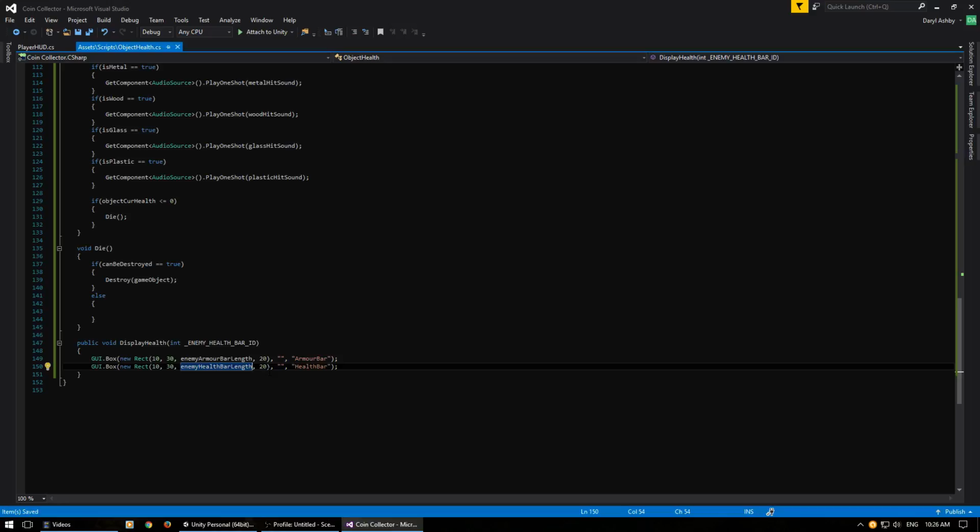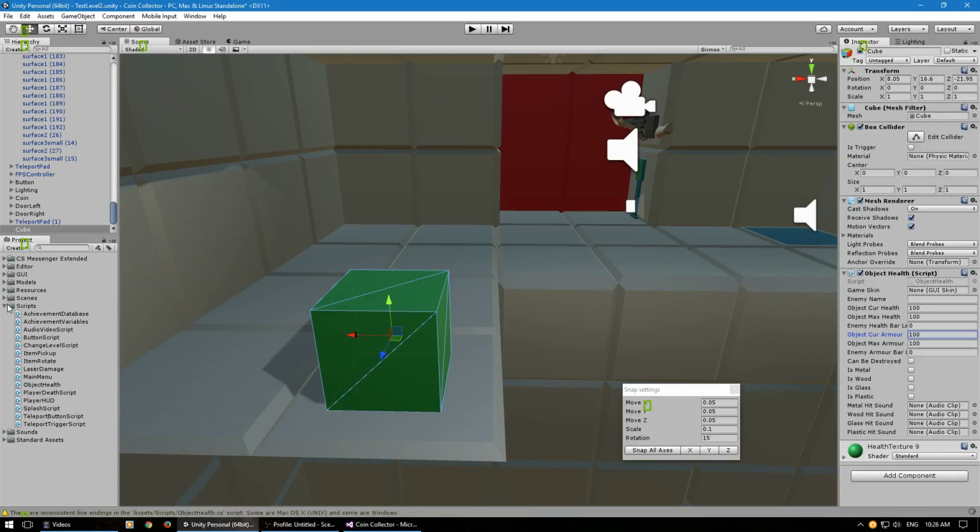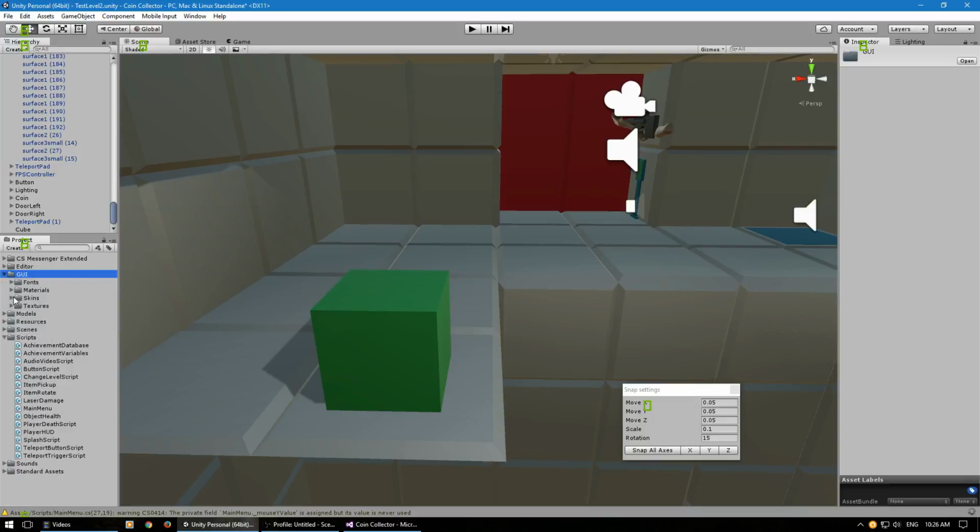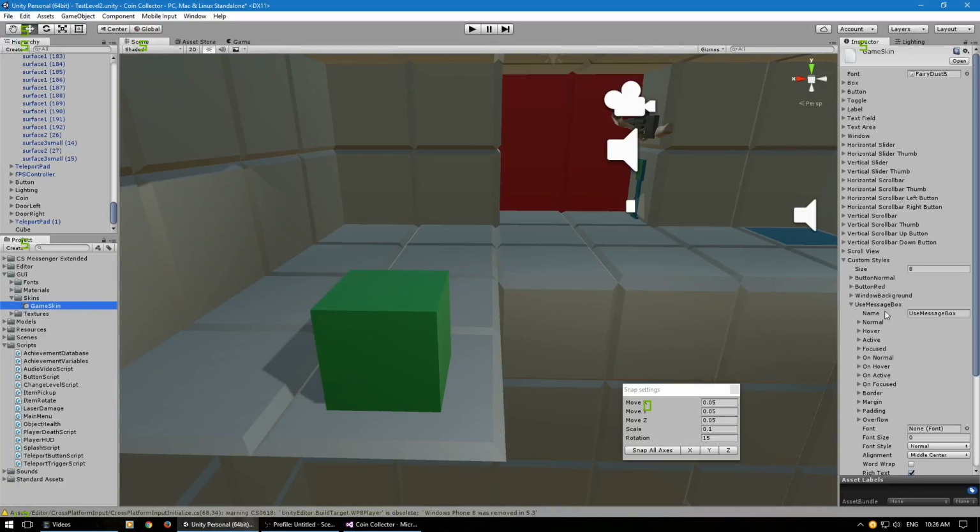Now with that done, if I go into my Unity, if I go to my GUI skins, not texture skins, game skin. Let's say this is 10.